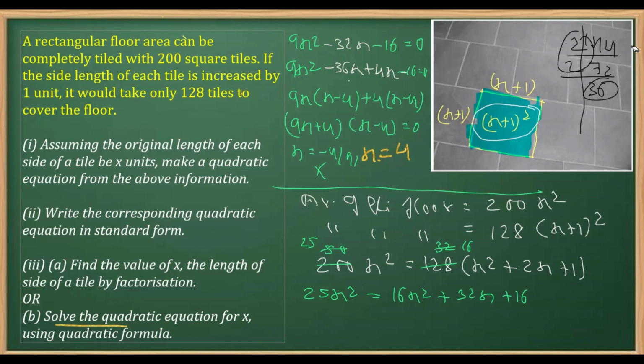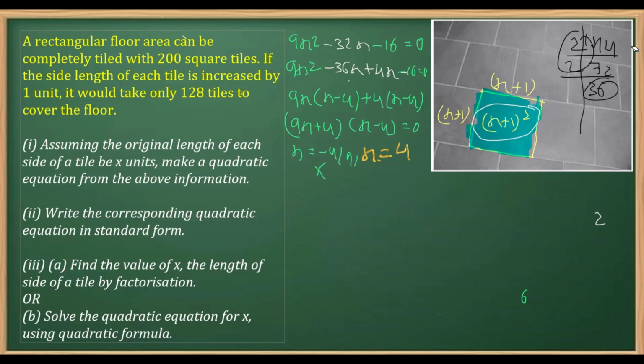Now the next part: solve the quadratic equation. This is the same thing we have to do by using the quadratic formula, so I'll do that below. I'll do it by the quadratic formula, the same quadratic equation, right? The same quadratic equation we will take, but this time we'll be using the discriminant.